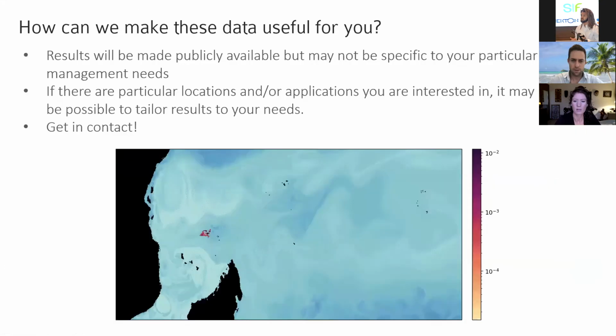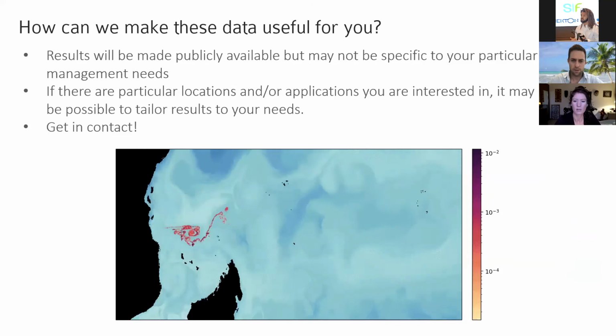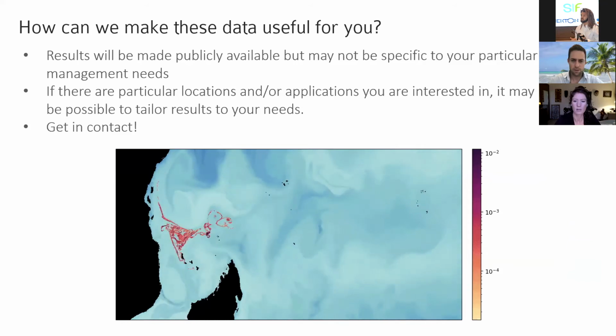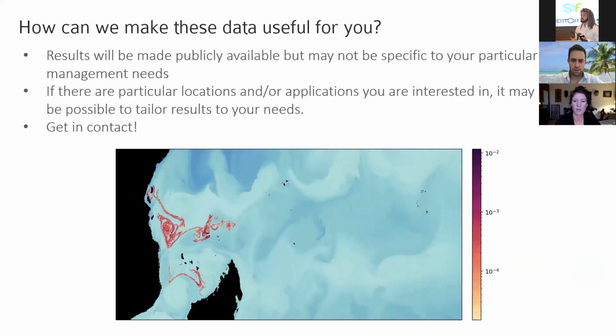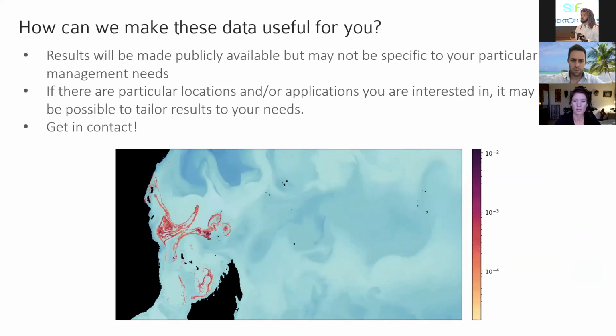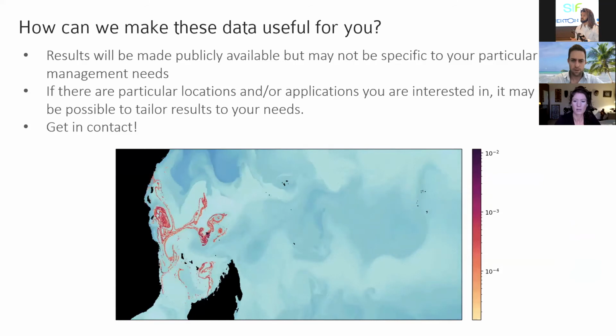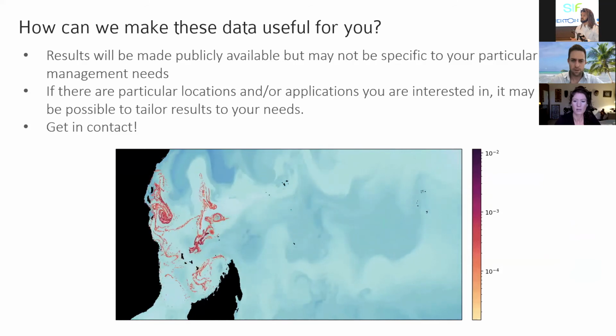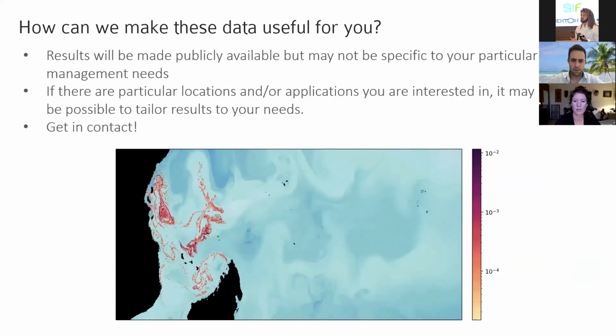So finally, all of this data will be made publicly available. The main thing I'm applying this to at the moment is coral reef connectivity, but this can also be applied to other applications. So we're also interested, for example, in applying this to the dispersal of marine debris, trying to work out where debris arriving at Aldabra actually comes from.